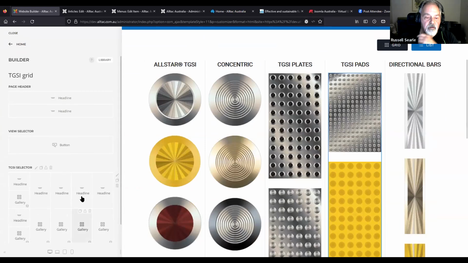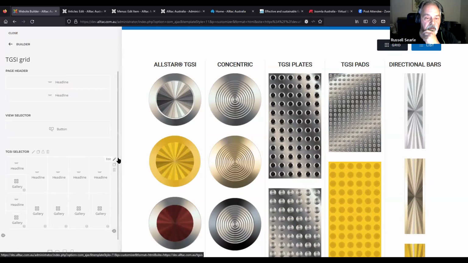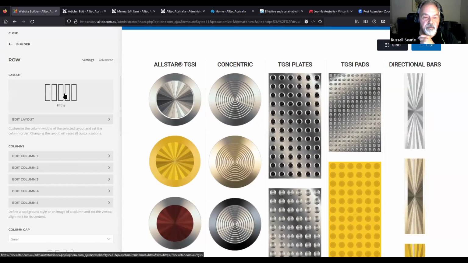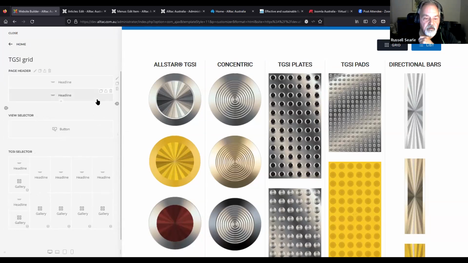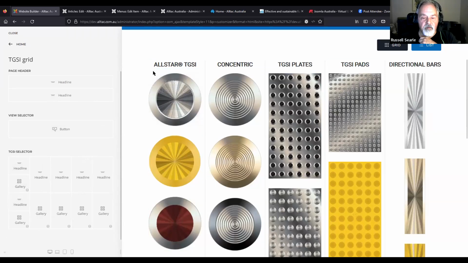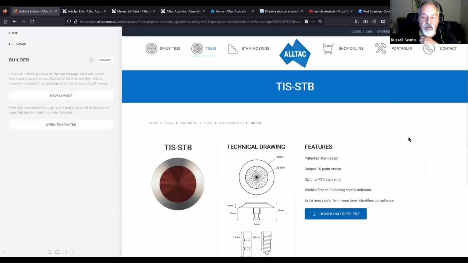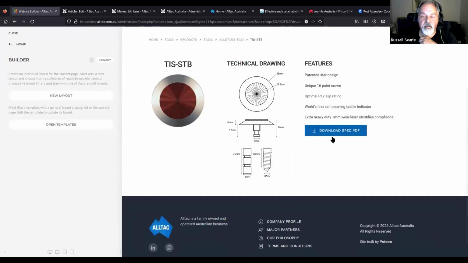This is a custom designed page. This is a section design split into fifths, with your standard layout, and you can do some custom editing of those columns if you need to, and I've done that where necessary. I've got a couple of galleries here followed by headlines. These headlines go to data sheets.